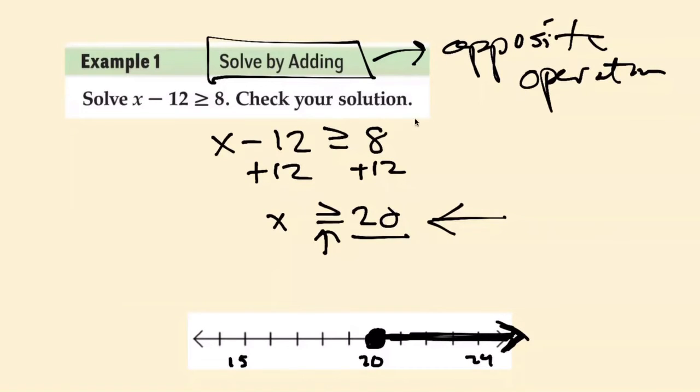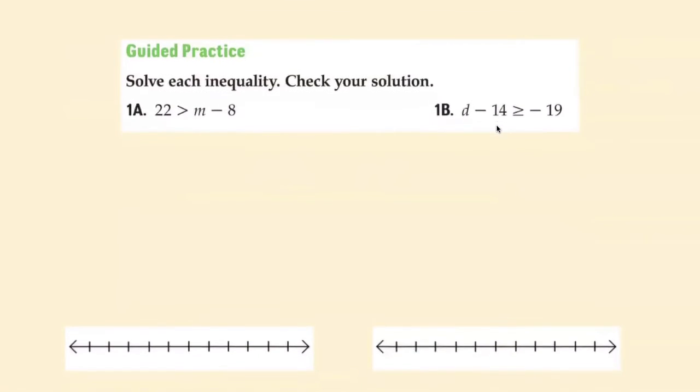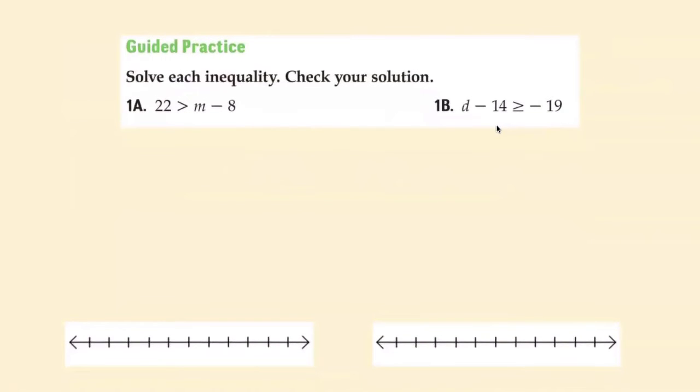Okay? So that's probably almost more confusing and the harder thing to learn with this than doing the actual solving the inequality. Okay, so let's take a look at these two examples really quick. All right, and I'm going to do these a little quicker now that we've been introduced. So I'm going to go 22 is greater than m minus 8. All right, so I'm subtracting. And if you guys want to work on these on your own and then check and see how you do with me, that's absolutely fine.